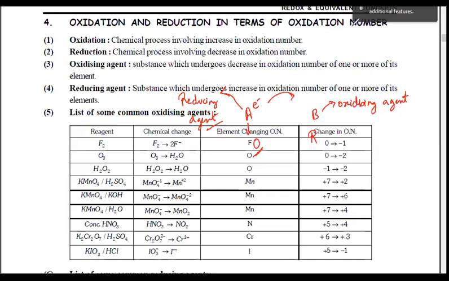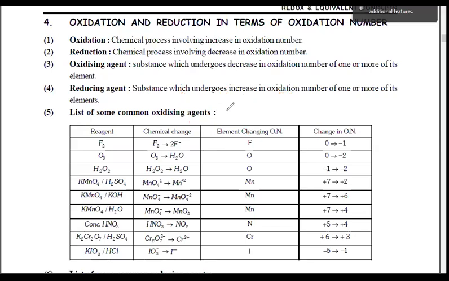You just have to remember or understand this, and everything else will be clear. You don't have to worry about different definitions. Just see this: if I'm taking electrons, obviously I'm making someone give electrons. I cannot take electrons from nowhere. So for the other person, I'm the oxidizing agent, and for me, the other person is the reducing agent. Got it, everyone?